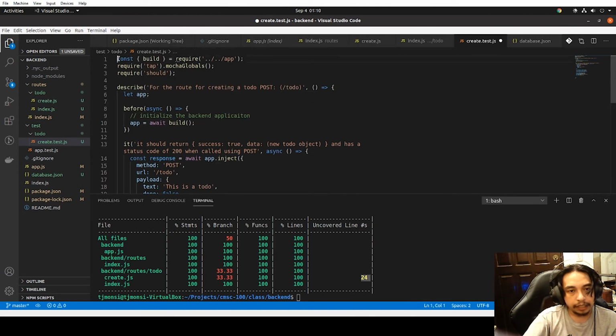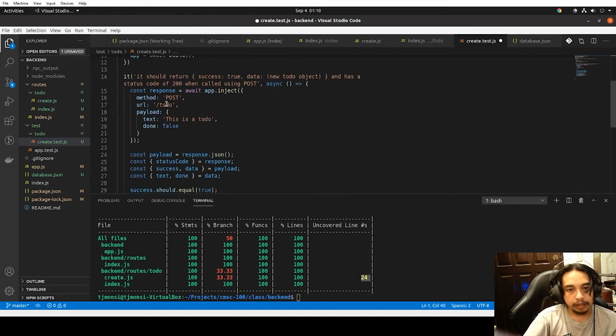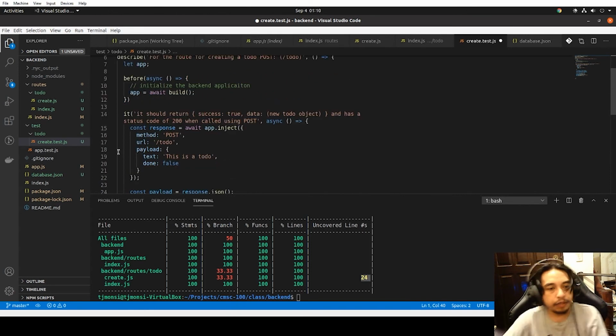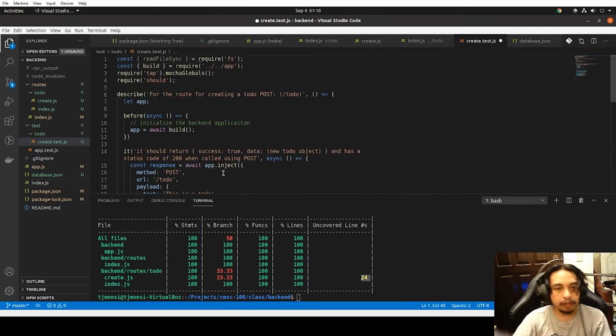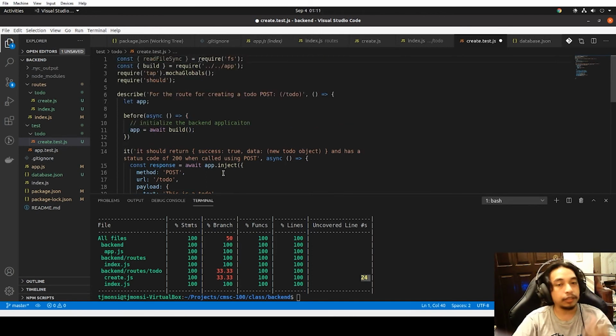So let's read up the database. Read file sync is equals to require fs. Just in case you are wondering why I'm using database.json for now, it's because I don't want to overcomplicate things with adding a database already, which we will go through later on.